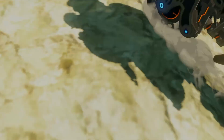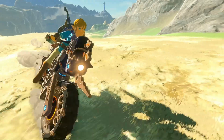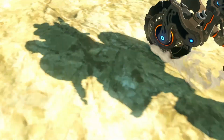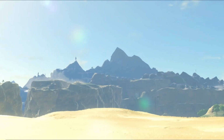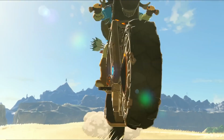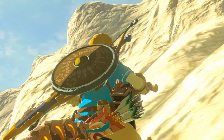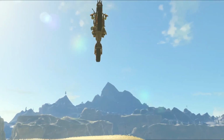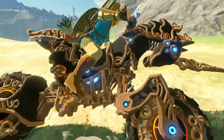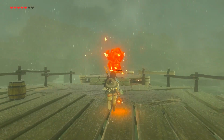So that vehicle back then was the Master Cycle Zero, and that was part of the EX Champions' Ballad main quest in the DLC. It is revealed that the Hylian champion can acquire a divine beast of his own by completing a trial given by the monk Maz Koshia. After you defeat that monk as part of the final trial, Link gets the Master Cycle Zero, and it is a specific divine beast created for the true hero, and like the other divine beasts, it is modelled after an animal, although this one is modelled after a horse.